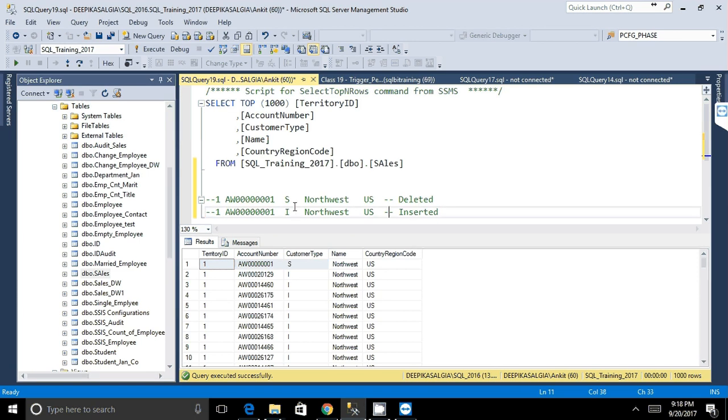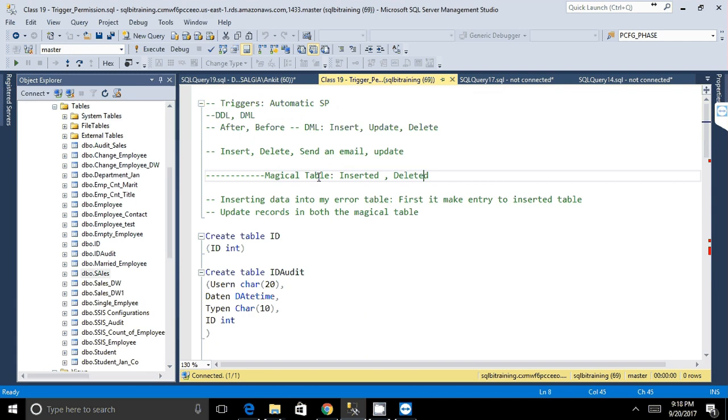So that's why whenever you make an update from S to I, the old record will go to the deleted table and the new record will go to the inserted table. Does it make sense? Everything new will be available in the inserted table for that row, and the past record will be available in the deleted table for that row. Okay, does it make sense? So whenever you make an update, it will be available in both tables, right?